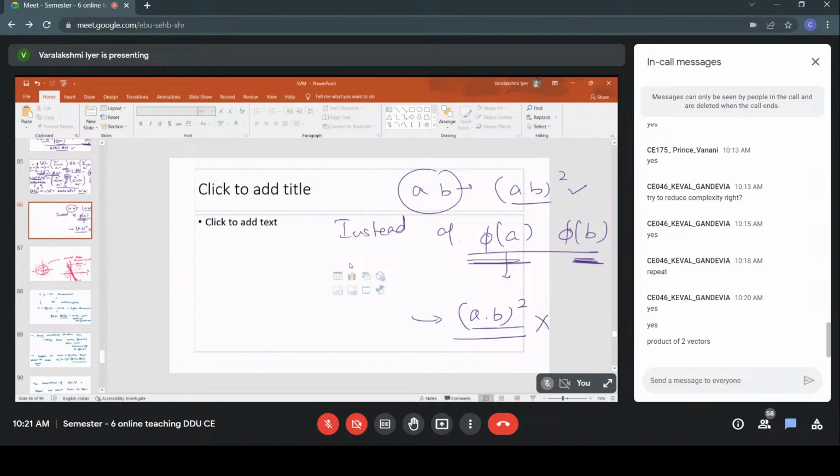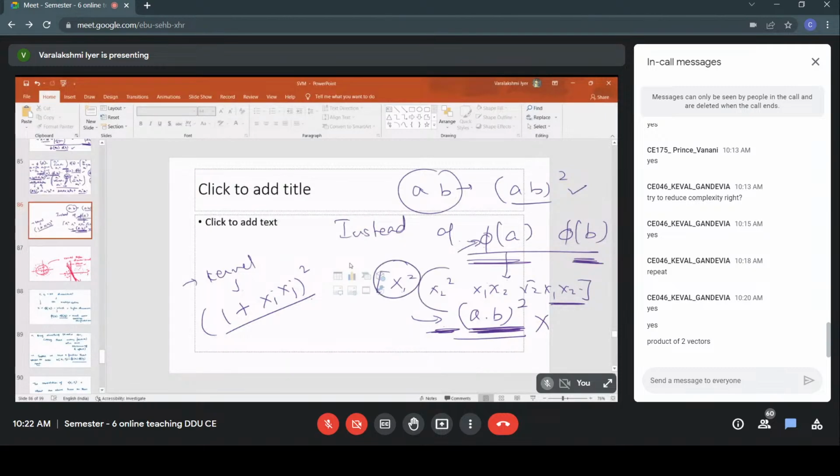My kernel function, this value that I am obtaining here, will ultimately find the similarity in terms of my original dimensional form instead of finding the higher dimensional form. So what is the kernel function ultimately doing? For example, this was the case of the polynomial kernel. The polynomial kernel is of the form (1 plus xi xj) the whole square. So what is the polynomial kernel doing? Instead of learning the higher dimension, for example x1 square, x2 square, root 2 x1 x2, these are the higher dimensional form of features.